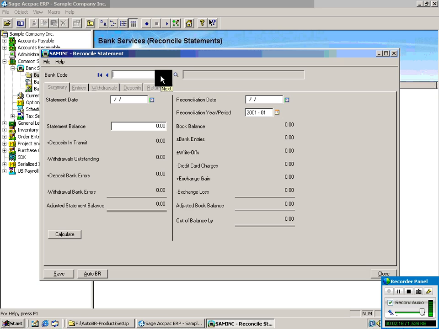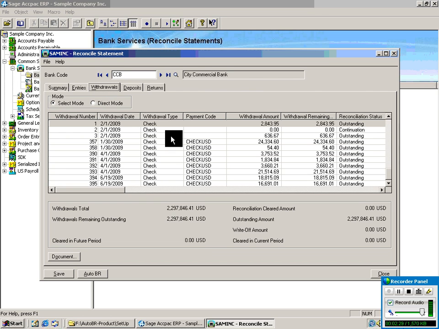Select the appropriate bank code and the appropriate data for statement date, reconciliation date and statement balance. Then once done, click on the Withdrawals tab. You can find the required data filled up over here.